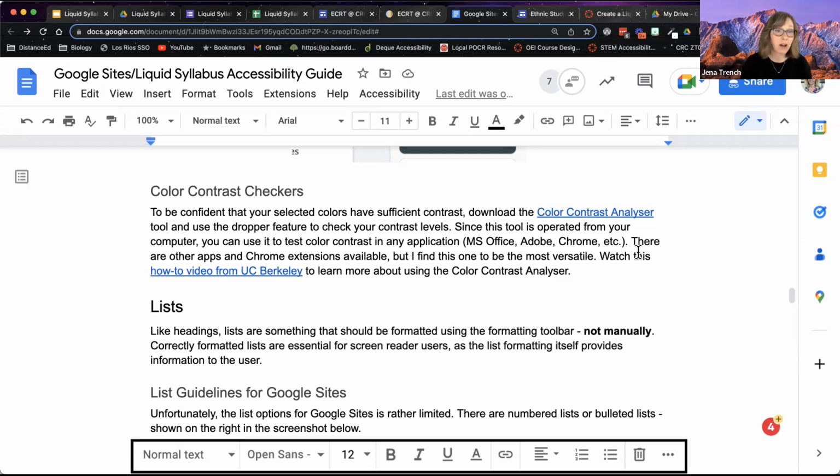One thing that is often a challenge with color contrast is when we are generating charts and graphs in Excel or Google Sheets. The default color choices are often of insufficient contrast to separate out. For example, if you have a yellow or an orange and a red bar right next to each other, or a green and a red bar right next to each other, those could be invisible to some of our students.